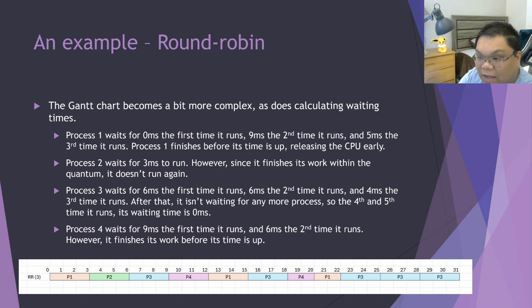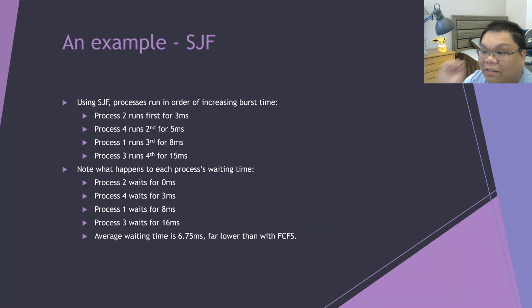So now it's process 3's turn to run. So it runs for 3 milliseconds. Once that 3 milliseconds is up, it's process 4's turn to run, and it runs for 3 milliseconds. Okay, so as that happens, processes are moving from the back of the line to the front. Now it's process 1's turn to run again. So it runs for 3 milliseconds again. And then process 3 runs for 3 milliseconds after that, because process 2 doesn't need to run anymore. It terminated already. So now it's process 4's turn to run, but hey, look, process 4 runs for 5 milliseconds.